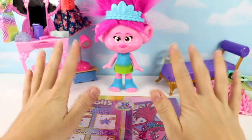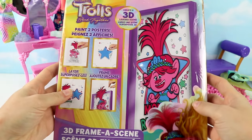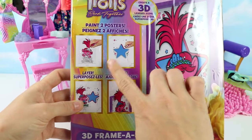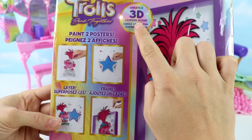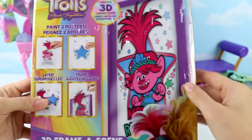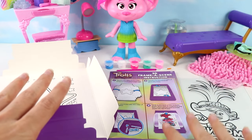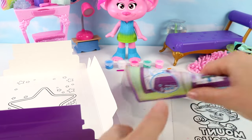Today we are gonna help Poppy decorate her room with this super cool Trolls 3D frame-a-scene. So it tells you how to do it, and you can paint two posters to get a 3D layered scene effect. So I guess this is how it's gonna look as our finished product. So let's get started. So here are all of our materials we're going to need, and here are our instructions.